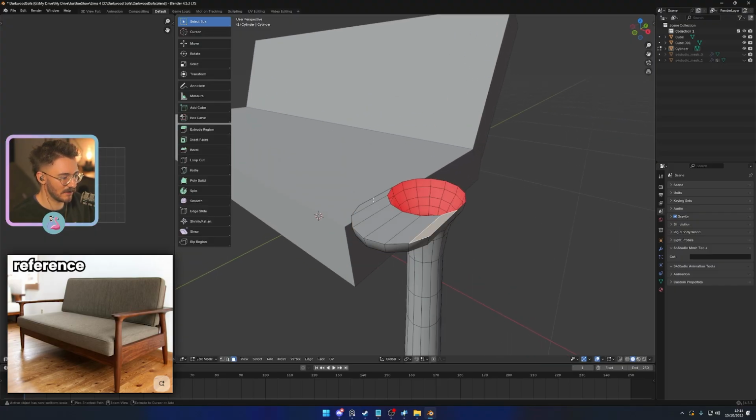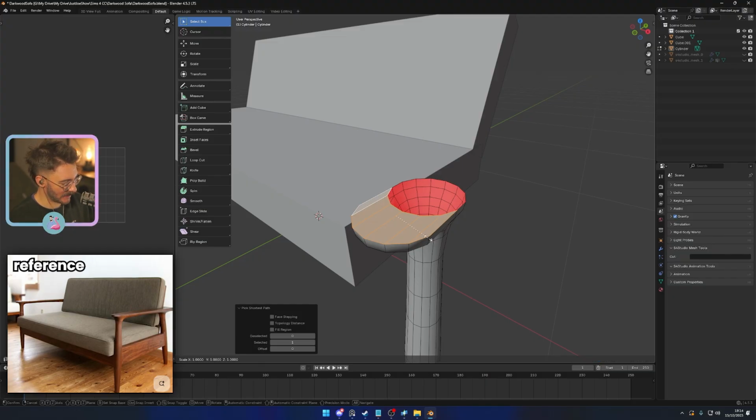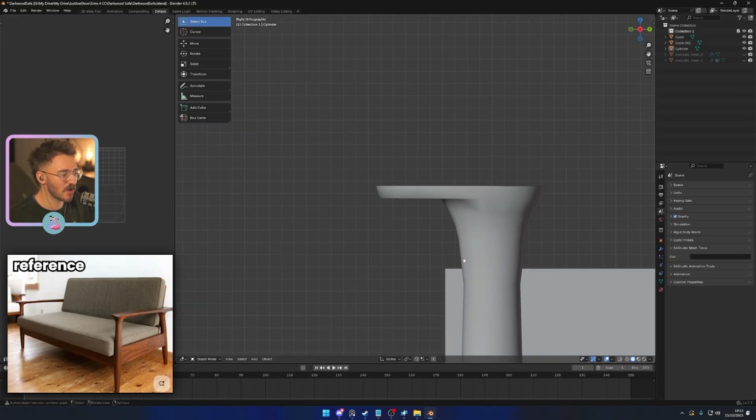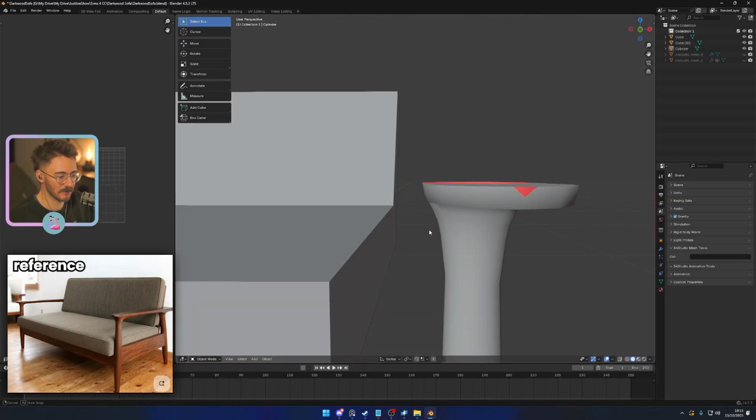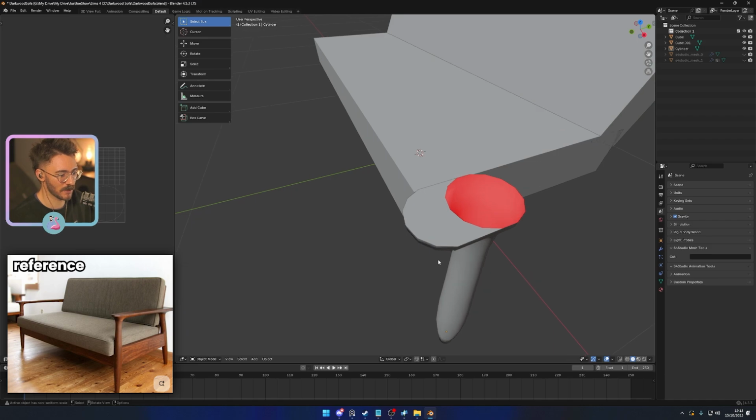If we're worried about these faces being totally flat, we can select the faces, press S for scale, press Z for the Z axis, which is up and down, and press 0. You can see that move just an extra tiny little bit. We go back on it. You see how it's ever so slightly tilted? So we do S, Z, 0, absolutely flattens that, which is what we're after.